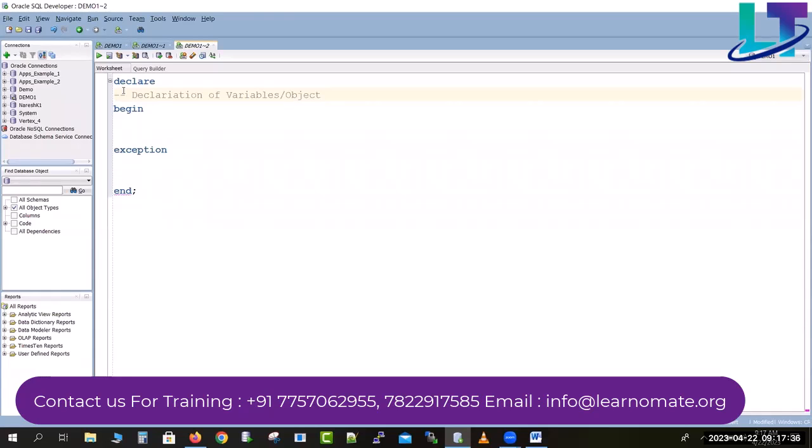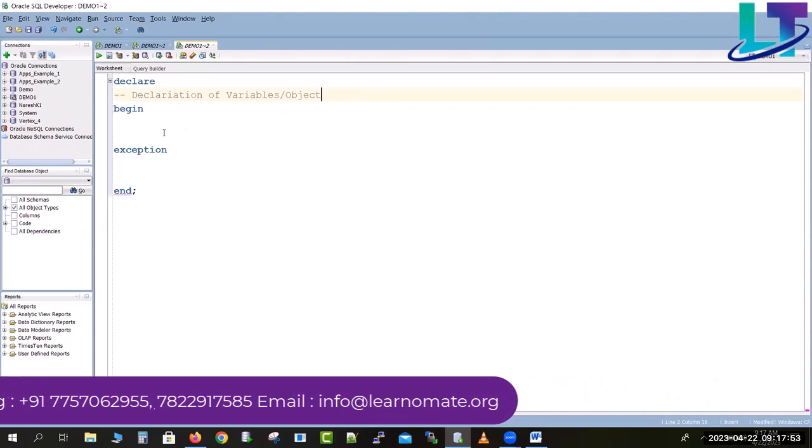If you have to declare any object or variable, you do it between declare and begin. Under the declare block I can declare variables like a, b, c, or x, y, z, or i, j, k, anything.